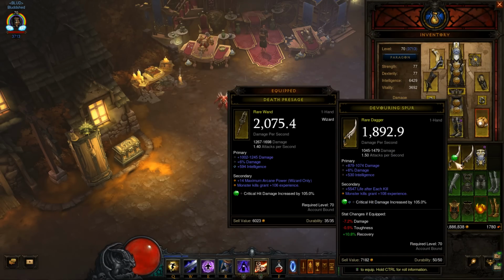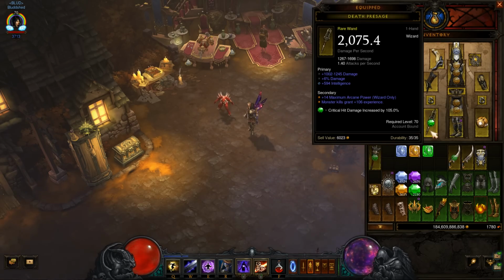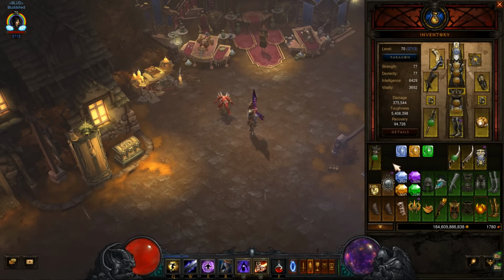I tried to experiment with daggers and maces and all kinds of stuff. I would just do a one-handed wand and then upgrade it at 70, or you can upgrade it now. It's up to you. You do have that free Hope of Cain. It's like a shot in the dark, but yeah, it's up to you. We'll get into that later in the video.